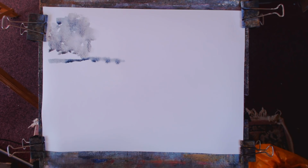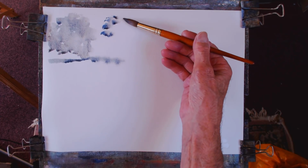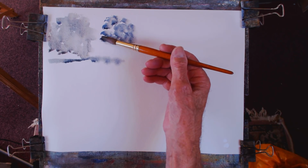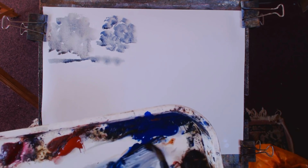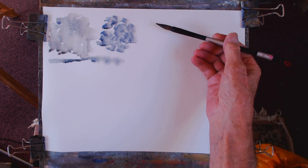And then we'll come across with, let's do one with the sable. Make this a bit heavier. Don't get everything all the same shapes. Vary. So you can equally use the sable. And we'll try the script brush. Same colours, just a bit of burnt umber and a lump of ultramarine. Give a wintry colour.